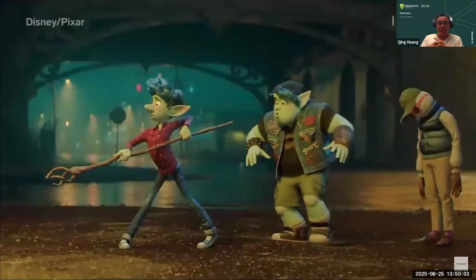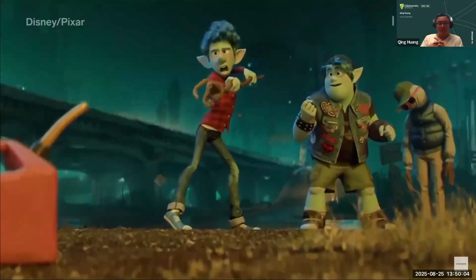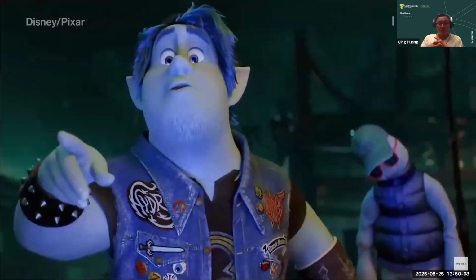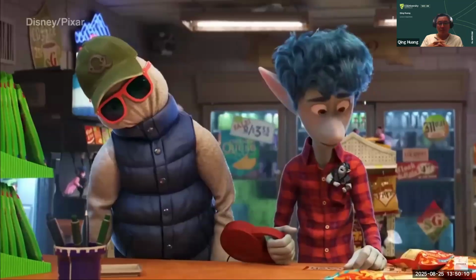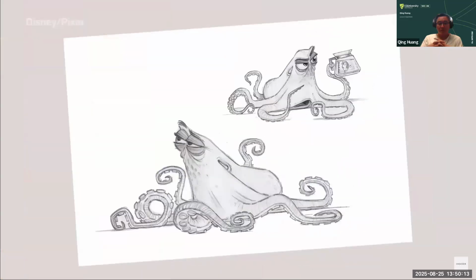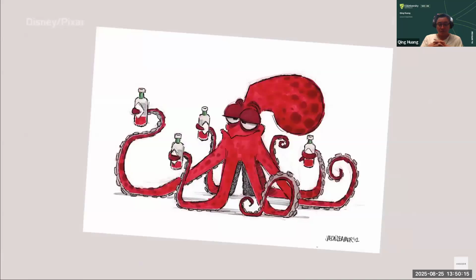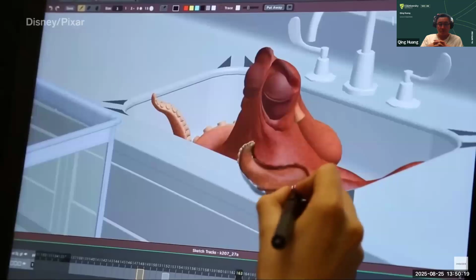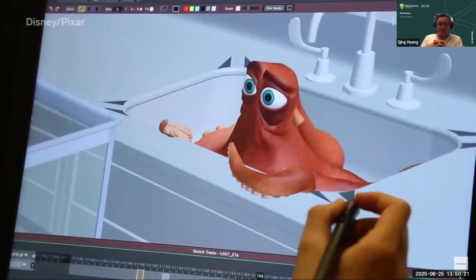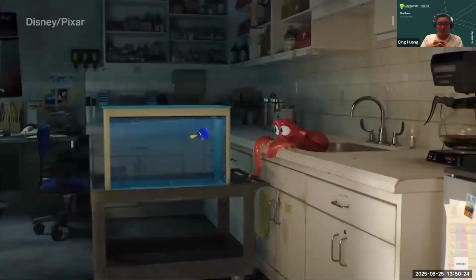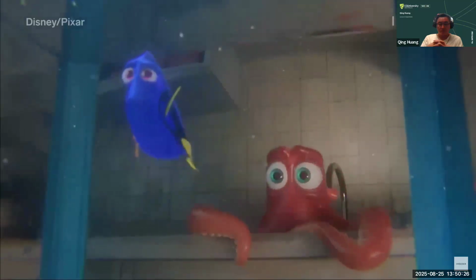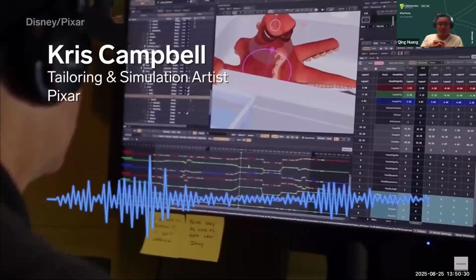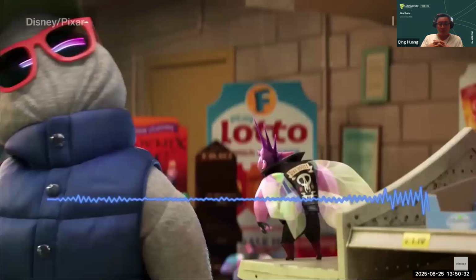Since Dad's upper half is basically a lump of stuffing, it required what's called a volumetric sim, a simulation for something that's thick and has volume. To make the stuffing look nice and cushy, they used technology from an unlikely source, the octopus Hank from Finding Dory, a film that Chris actually worked on. The scene that introduced Hank in that movie took a full 2 years to make. And in the final version, a lot of Hank's charm comes from his squishy, squashy motion. The volumetric simulation, the squishiness of Hank, was the precursor to the squishiness for Dad.